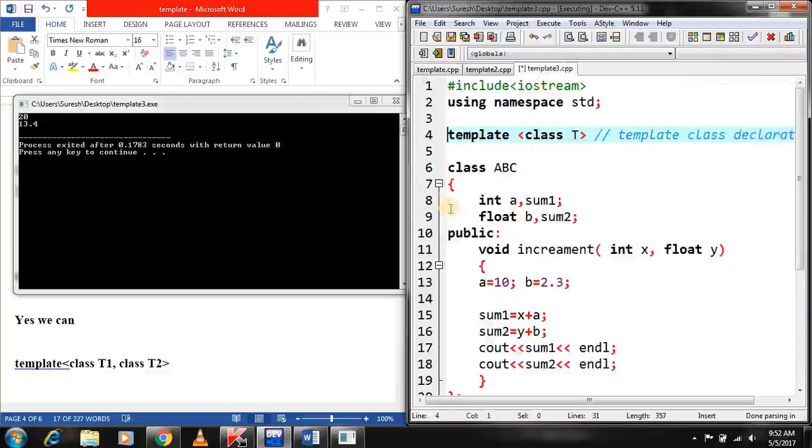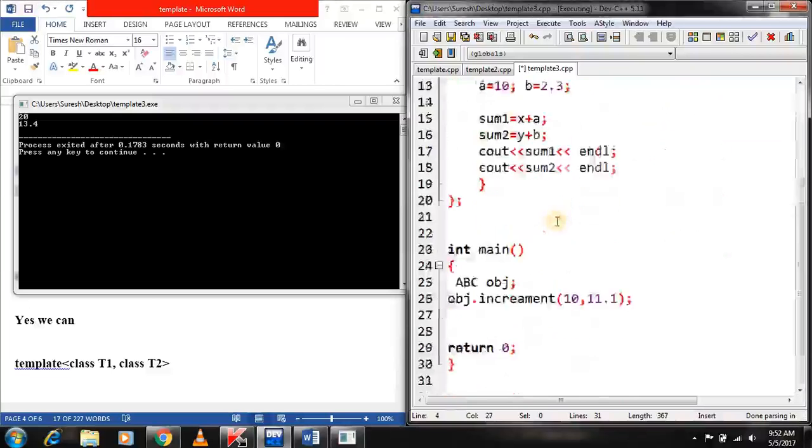Right now in our class we have two different variables: one is an integer variable and the other is a float variable. So for that, instead of a single template, I have to create two template types, T1 and T2. Right now I consider T1 as an integer and T2 as a float, or the other way around.